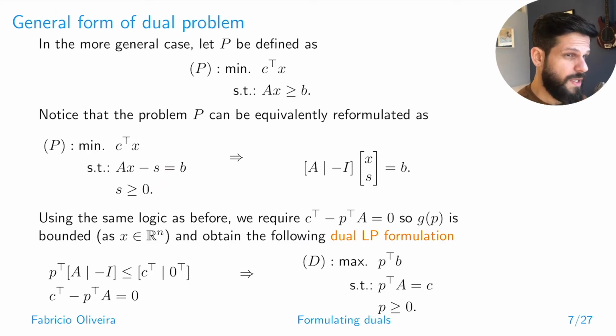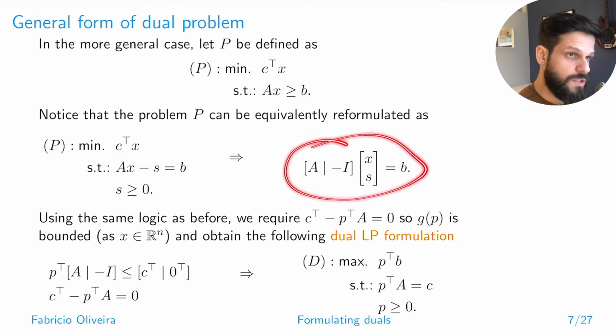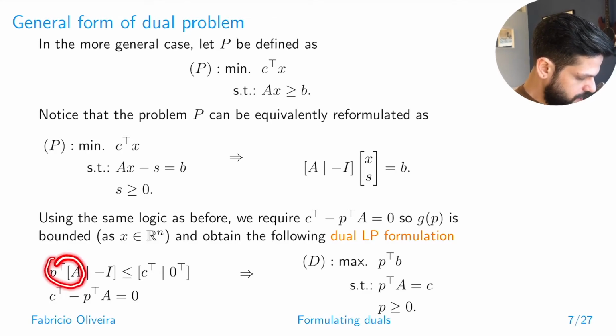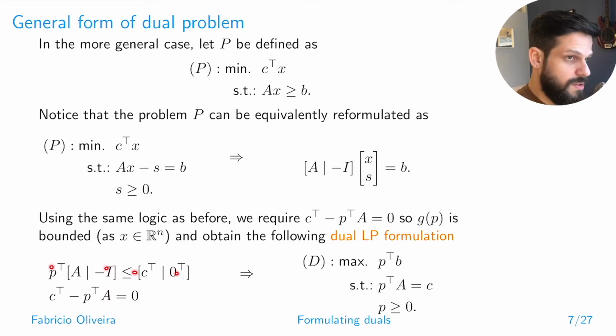All you do as an exercise, once you have your constraint written like that, is go on and derive exactly the same conditions we saw before. And because now we have these two conditions, you can see that this first part is telling me that P transpose A is less or equal than C. The second part is saying that minus P is less or equal than 0. And then I have this third one saying that C equals P transpose A.